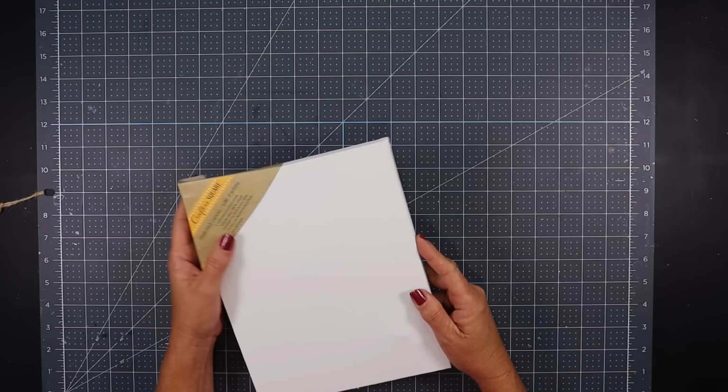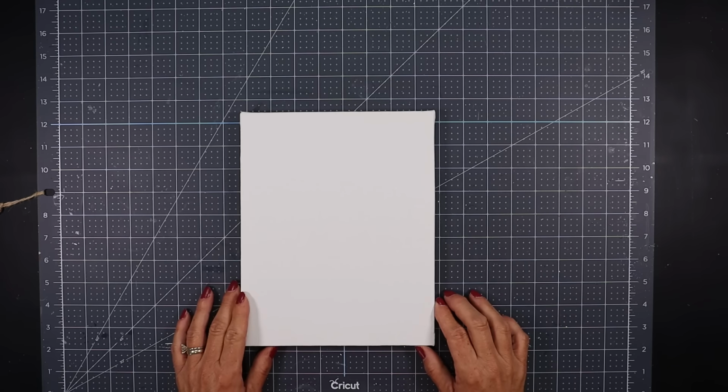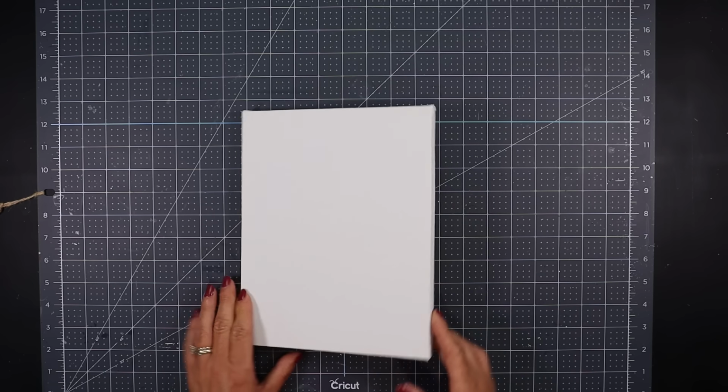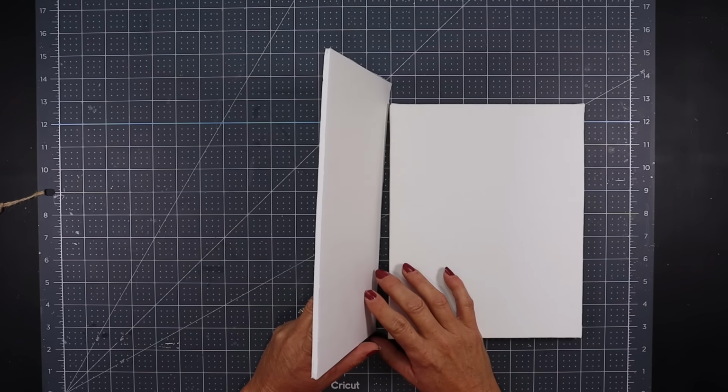Have y'all ever heard of a punched canvas? It has been all over social media, and it's a project that I wanted to give a try this fall. You'll need a canvas. I'm using an 8x10 from Dollar Tree, and you'll need a canvas board.